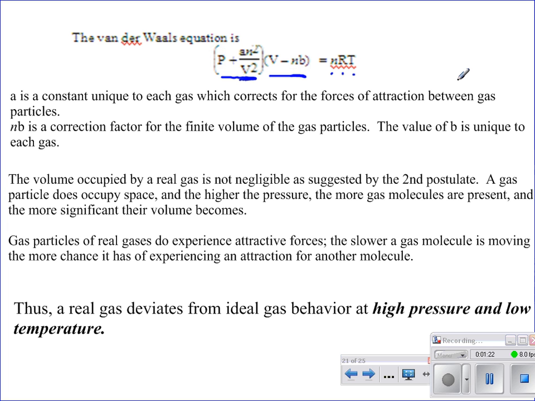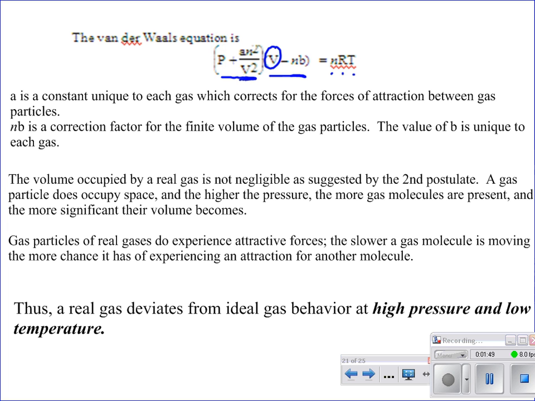So let's look at your two correction factors. The first one I want to look at is the volume correction factor. This is the easiest one really to understand. Do you see how we're subtracting something off? Okay. What are we subtracting? Well, the n is actually the number of moles. And b and a in this equation are constants that you can find on tables, and everything in the whole wide world has its own constant. You never have to memorize them. Again, you're not going to have to do math with them. So that's where that stuff's coming from.